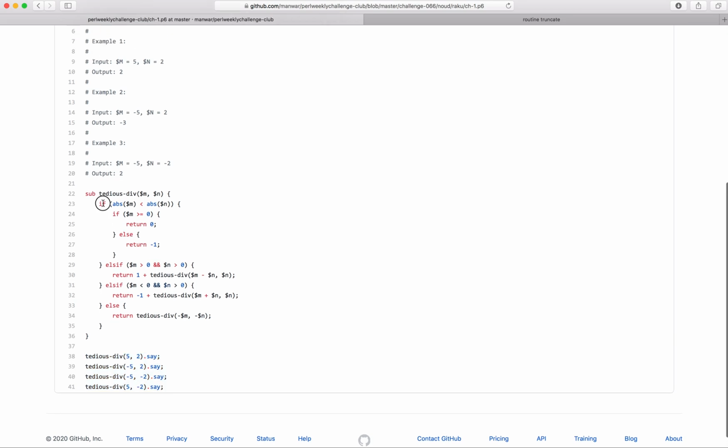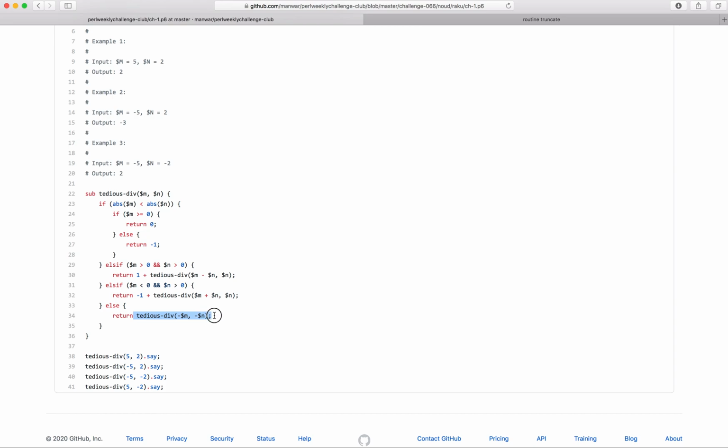Tedious div. If the absolute value of the first number is less than the second number, then okay, so then we just divide the axis by 4 quadrants, and then this one is kind of from a different perspective, looking at the same numbers from different perspectives as these two, but okay.